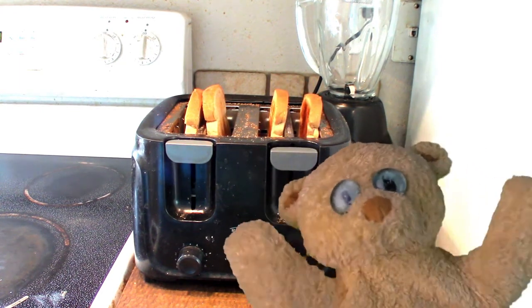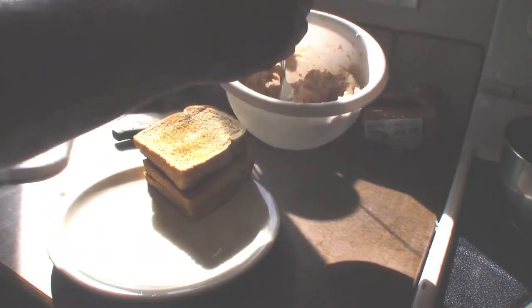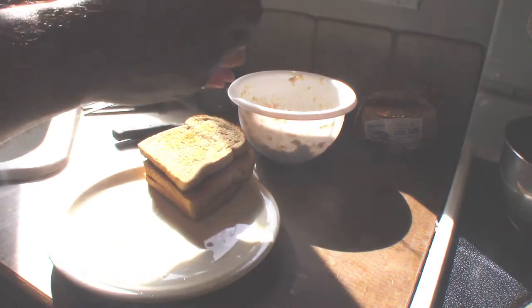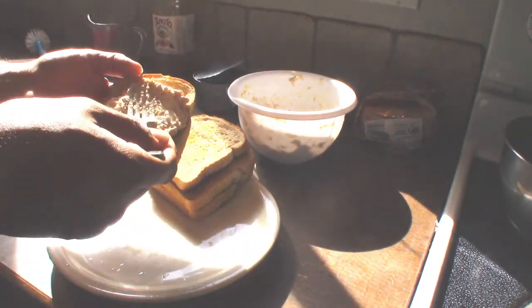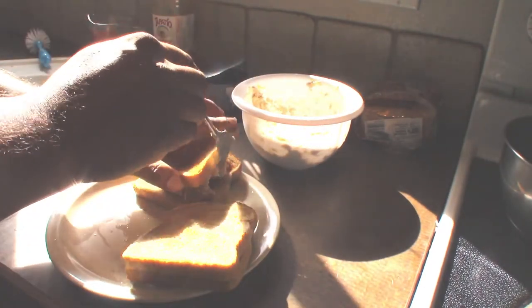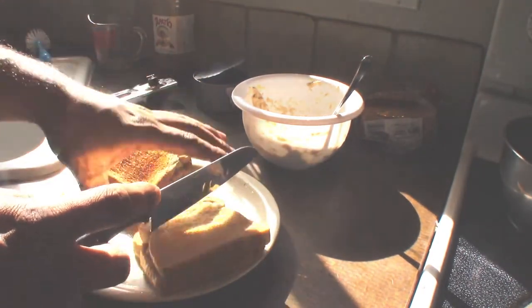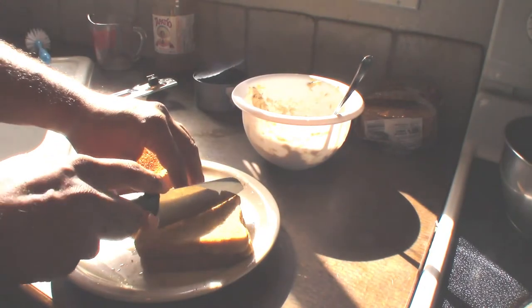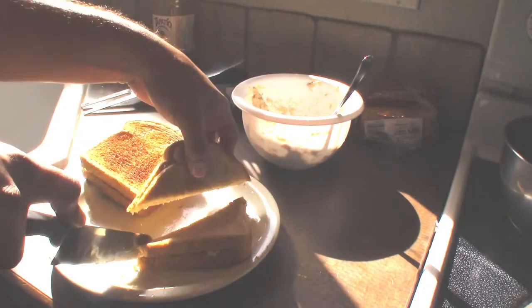Oh, there it is! Now we put the bread on the plate and we get some tuna on the fork and just spread it on the bread. That looks good. I bet it's real crunchy too. Now we've got two tuna sandwiches. We've got to use a knife to cut the bread. Cut the bread — be careful there. And remember, let your parents do that.